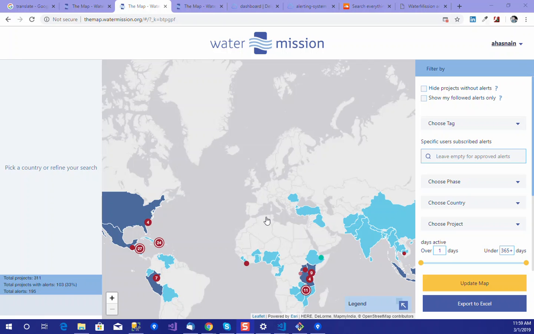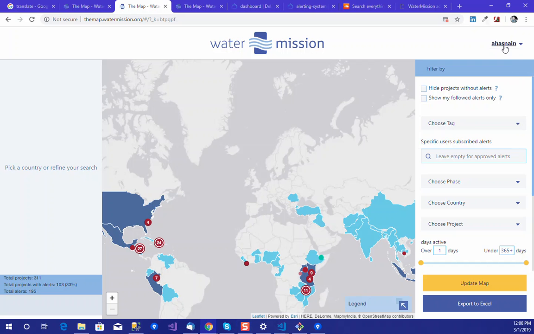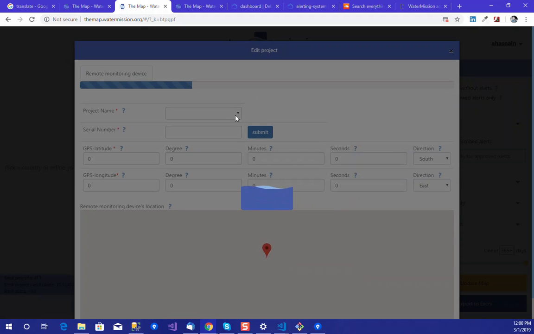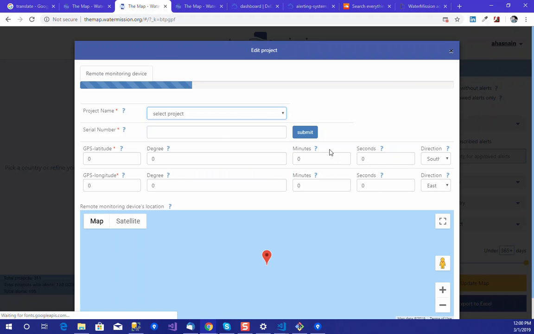So, first of all, I start from the user name menu, drop down menu. So here there are all options. You can check them one by one each. So here, for example, for interfaces, you can see and test. Yeah, everything is working good.